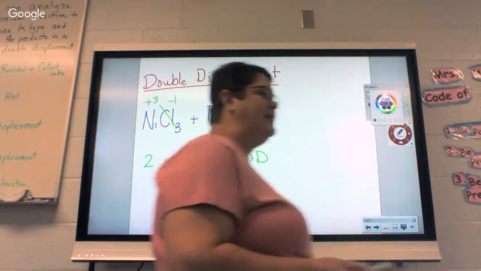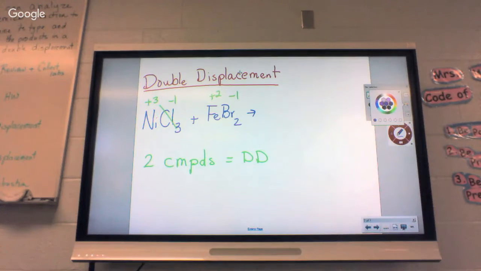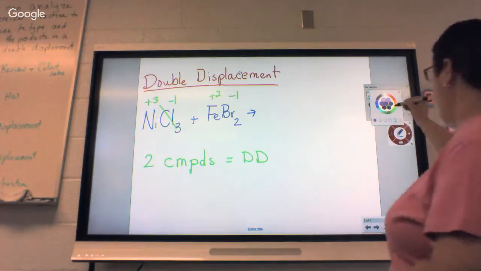So, does it matter this time which one we switch? You pick, okay? If you see it as switching the two positives, switch the two positives. If you see it as switching the two negatives, switch the two negatives. The thing I would say to you is whichever one you see, you do. Be consistent. Okay? I like the positive, so when I do it on my paper, I switch the positive. But if you like switching the negative, you switch the negative. All right? Switch the one you like.